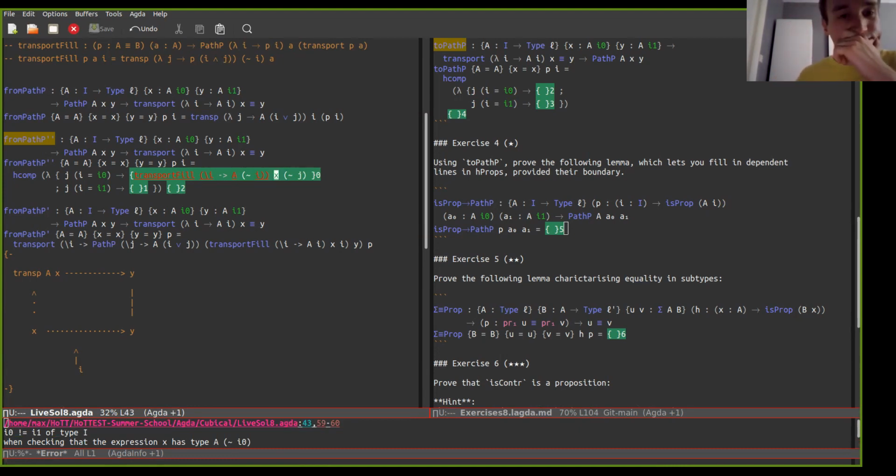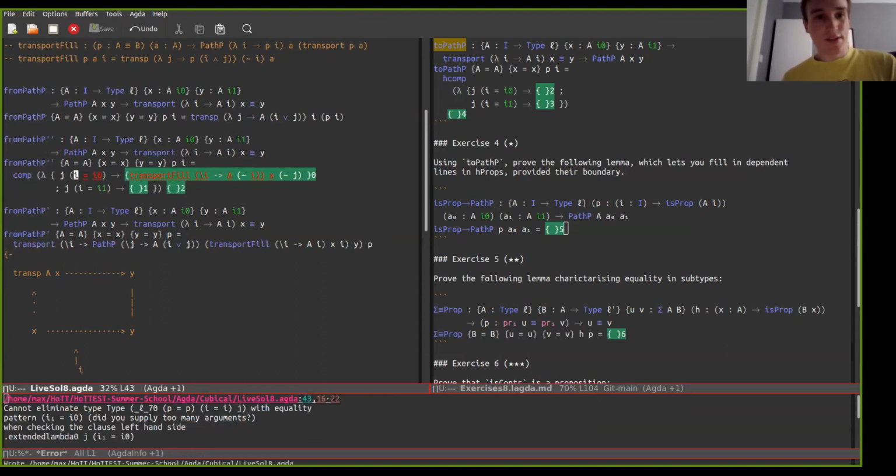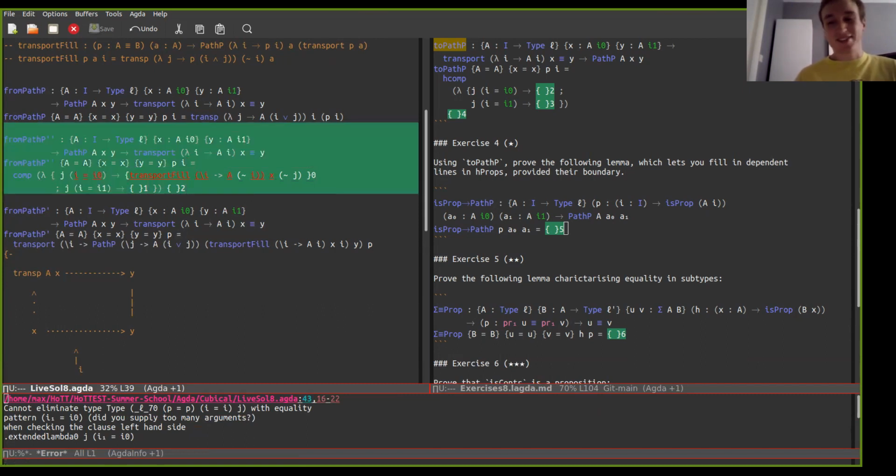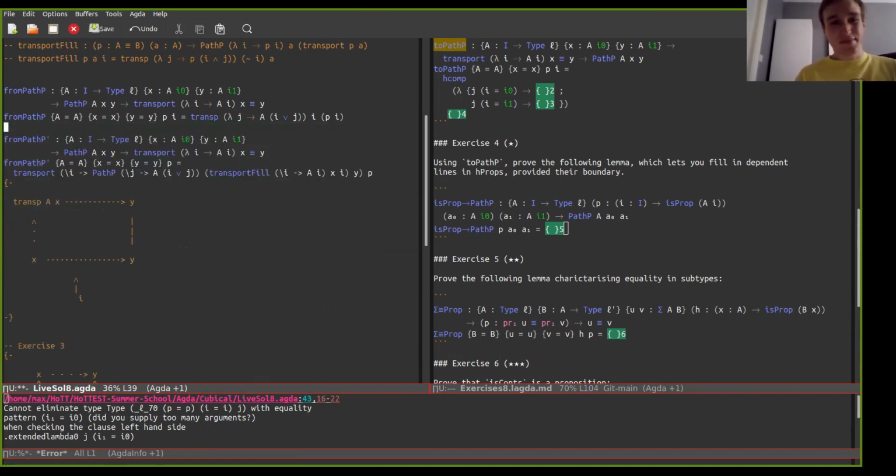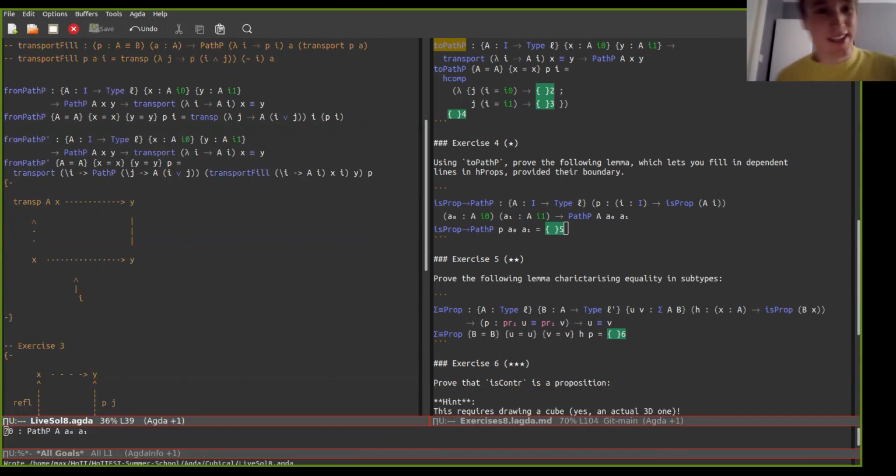Yeah, okay, I'm not sure if this is possible, because the problem is this... Isn't the problem that it's not homogeneous, so it's a comp, not an H comp? Yeah, I think that's it, actually. Because the lid is not... and then this is something else entirely. Okay, let's ignore that. I forgot the syntax for comp. I'm not going to do that.